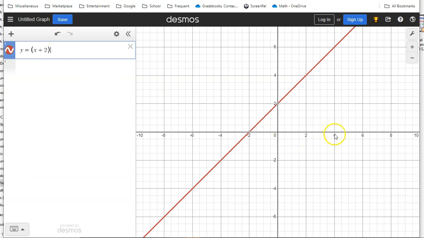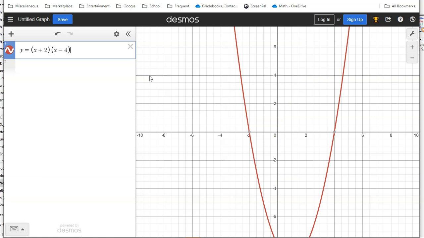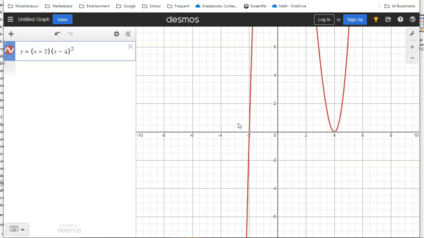Now I'm going to make the function have a 0 at +4. So I'm going to go ahead and give it an x minus 4. Okay? Now at the moment, both of these have a multiplicity of 1. So notice how the graph just goes right smoothly straight through each of these zeros. I already mentioned what happens if we have an even multiplicity. So as I make this multiplicity 2, notice that this now bounces off of that particular 0, and we say that the graph is tangent to the x-axis at that point.